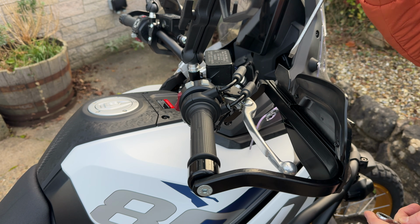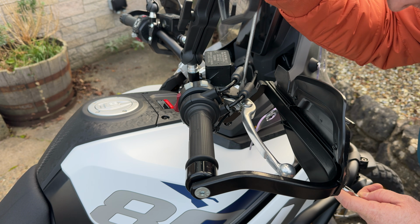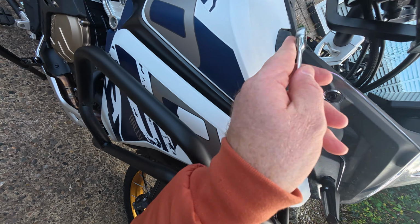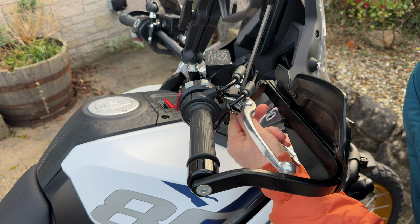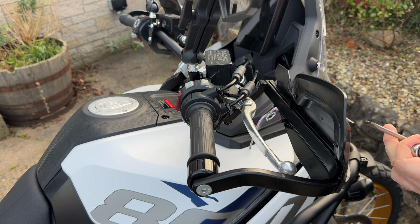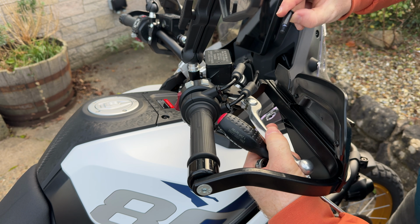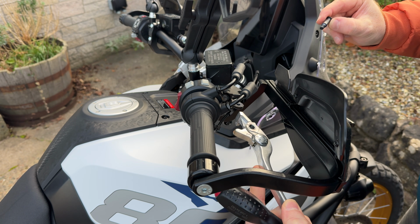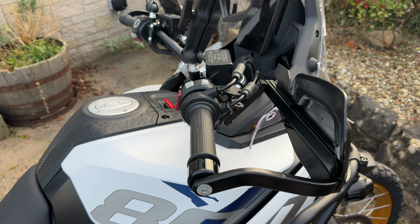So to get the original brake lever off, you need a flat screwdriver just through the top there, as you can see there. And then a 10mm underneath, just to be able to wind this out. Once that nut's off the bottom, this should just come. And just like that, that is the brake lever off.